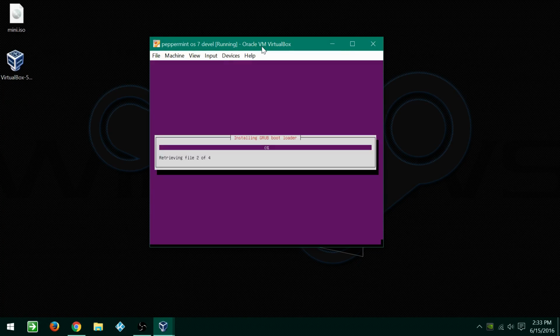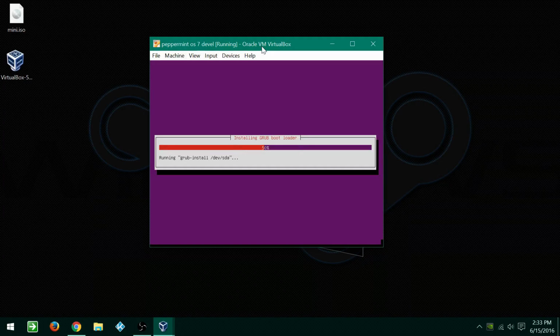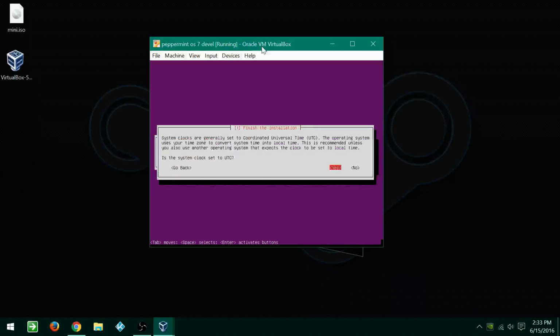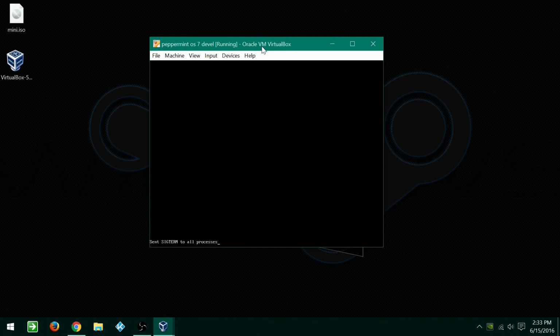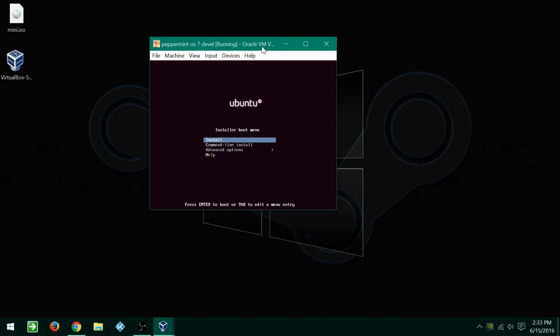And let's install GRUB. Continue. And it's going to reboot, except it's going to reboot into the ISO.